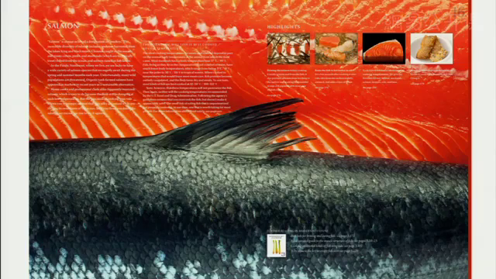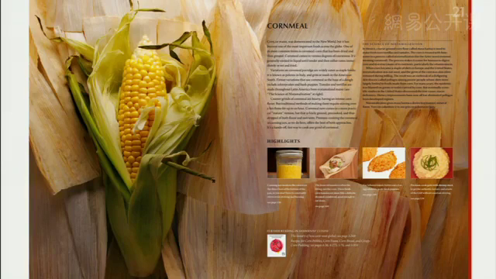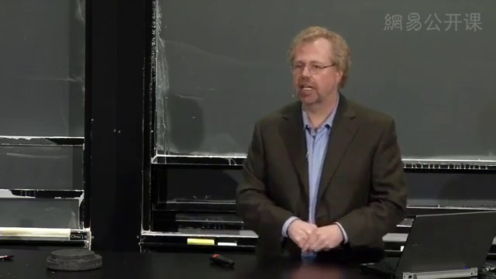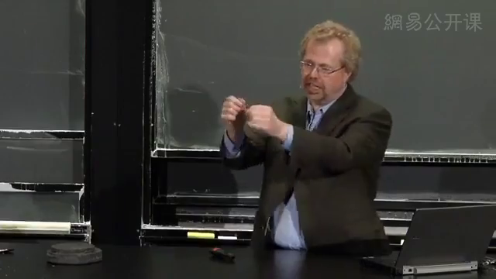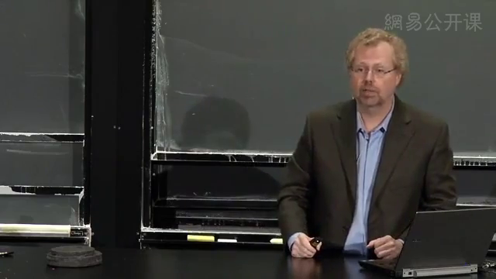Here's our chapter on salmon. We're in the Northwest, so there's a lot of salmon there. We have a chapter on corn. Corn is maybe one of the most interesting single grains in the world. It probably feeds more people than any other grain, feeds more animals than any other grain. And I like to say it's the first example of genetic engineering. It's one of the enormous cultural achievements of the New World, is that people probably in northern Mexico, but no one's absolutely sure, took a grass called teosinte, which is a pathetic little grass. It's only about this tall. It's only got a couple little seeds. And through lots of selective breeding, they turned it into this, which feeds the whole world.